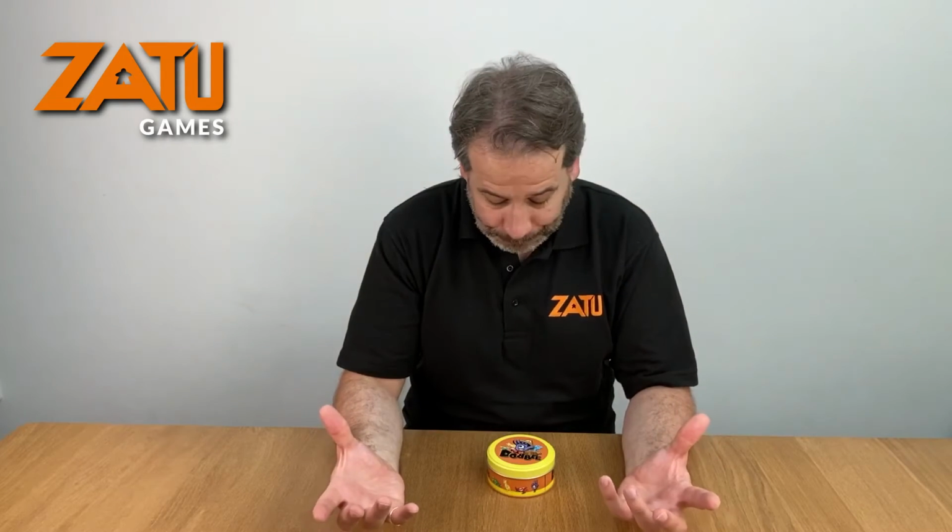It's for ages 6+, so it's a very inclusive game and a very inclusive option, and it's for 2 to 8 players, so you can get quite a lot of people around the table if you want. So, for a small box, it's already packing a bit of a punch, but let's see what's inside the tin. Ooh, made a good noise, didn't it?